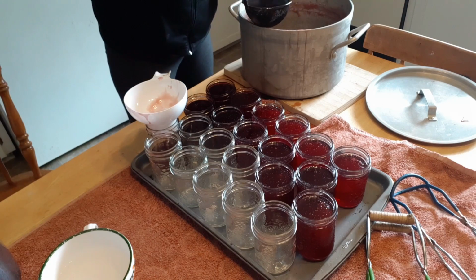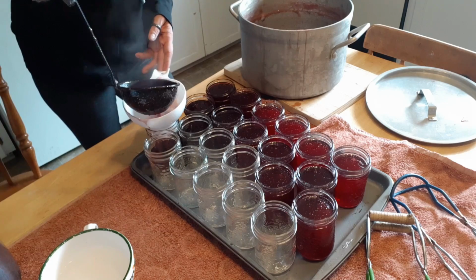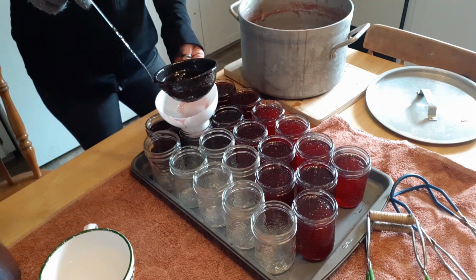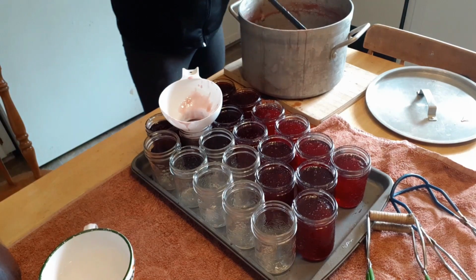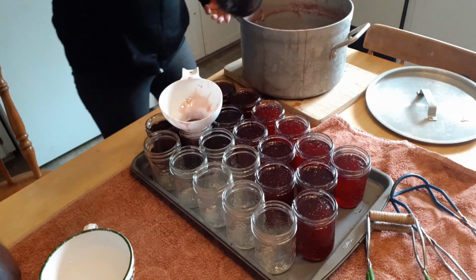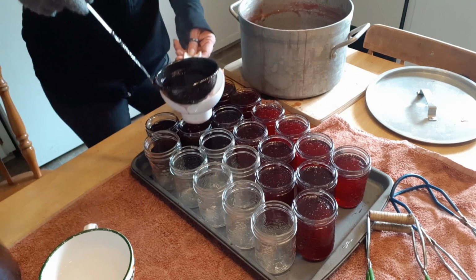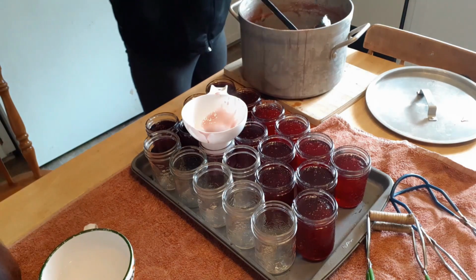And usually you would debubble something that you're canning, which means you poke a little thing down in there and stir it around to make sure there's no air bubbles. It's not really anything to have pockets of air. Sometimes I still do, because there are little pockets when it comes to something like jelly, but they're not going to be great big air pockets like if you were canning potatoes or tomatoes or corn or peas or whatever. It's pretty liquidy.